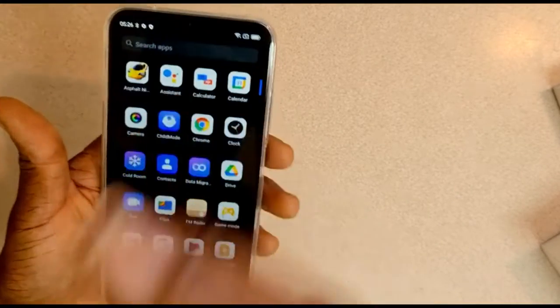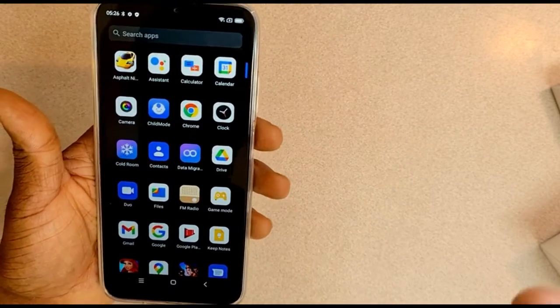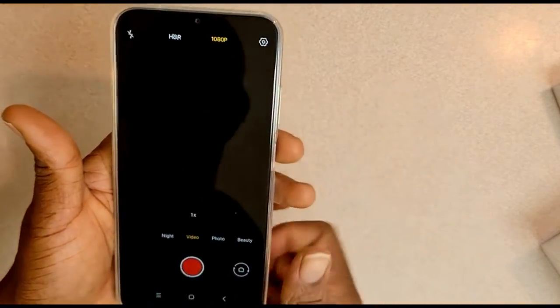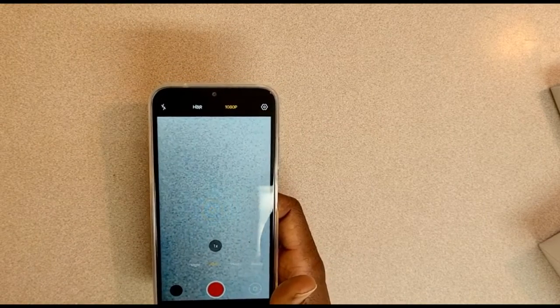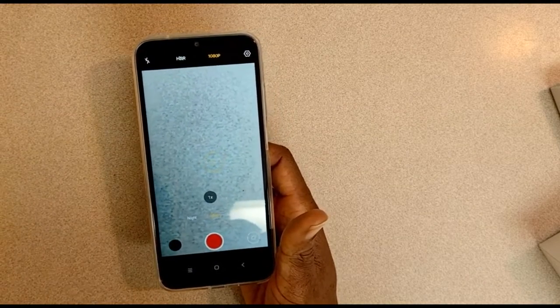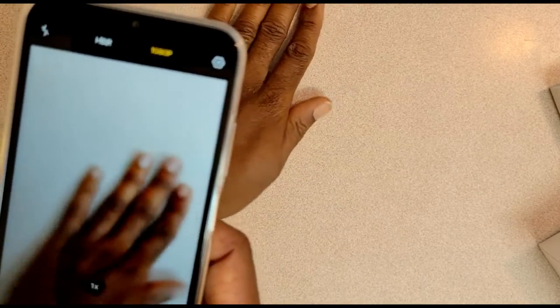Okay, so looking into the apps, guys, you can see here it's got the child mode here, which is what most or every Blackview phone has. It has also the camera, which I like to go through and say, let's have a look at it, because it says here the front camera is about 8 megapixels and the rear facing camera is about 20 megapixels. But we need to know if that's the case here. So let's look at this, guys.